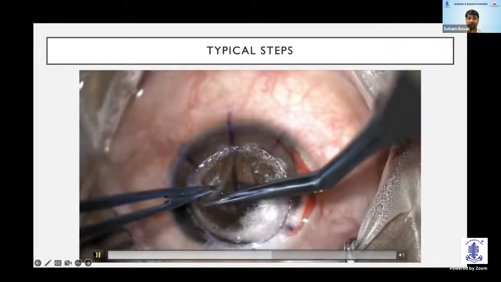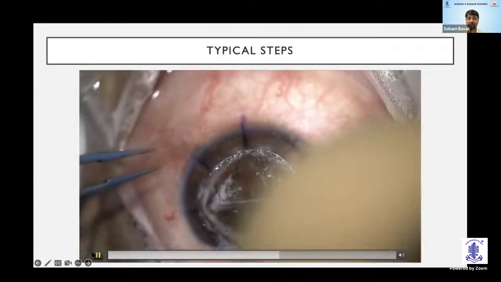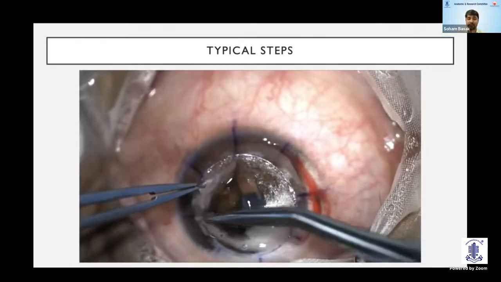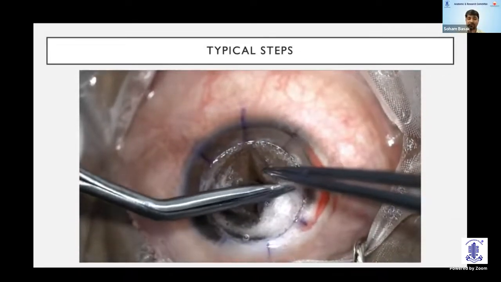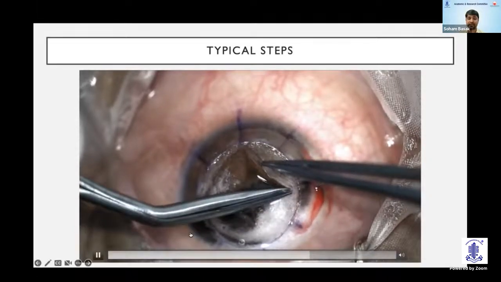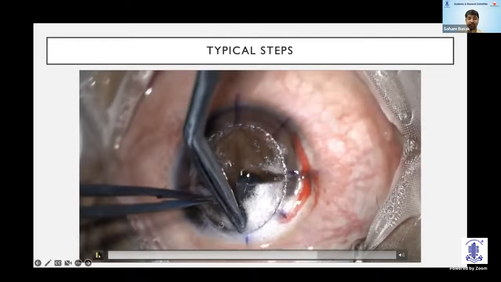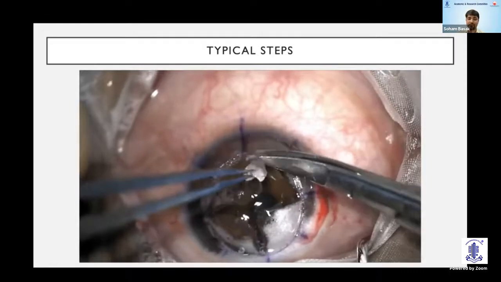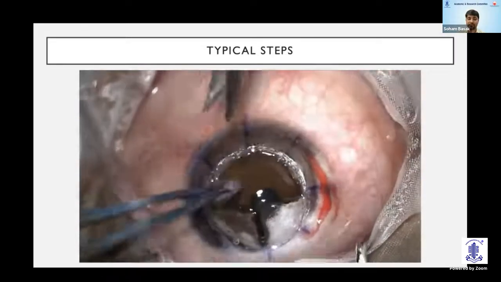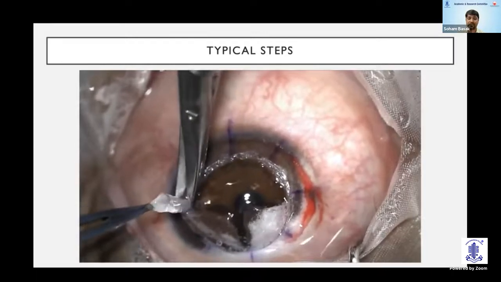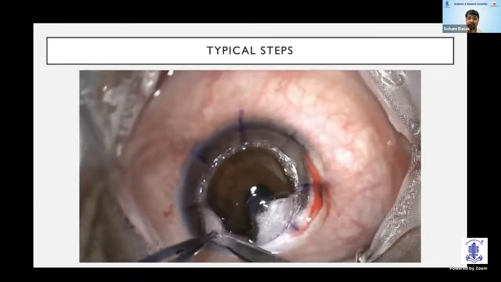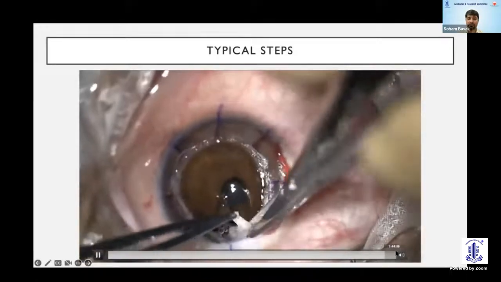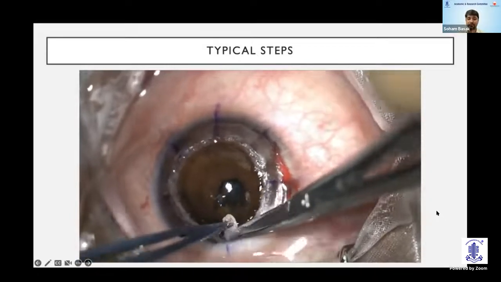In between, you can use a sort of iris spatula or any of the blunt dissectors to ensure that the stroma is completely separated. Otherwise, you can injure it while cutting it up with the scissors. This is just angular Vannas scissors that I'm using. I do not use any specialized instruments, and these are your regular Westcott scissors for opening up each of these petals. And at the end of it, you have bare Descemet membrane, and you can proceed with doing the suturing.